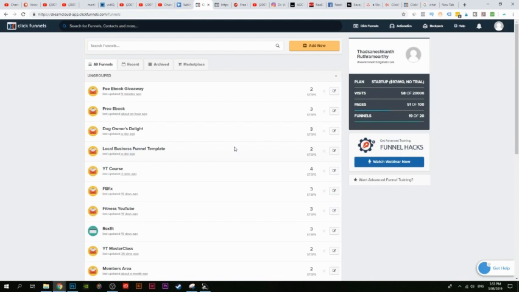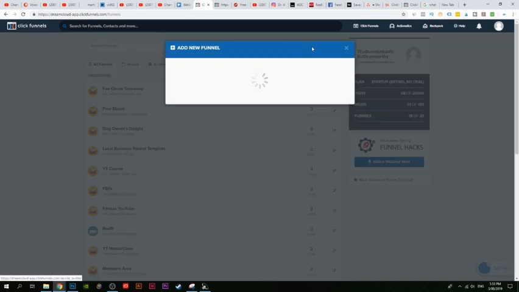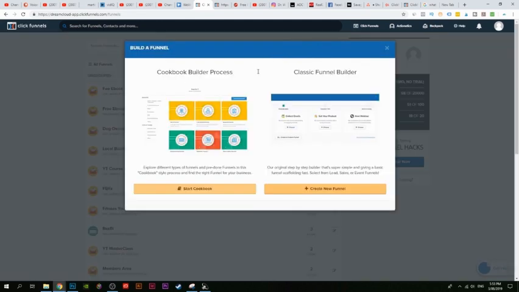So the first thing we're going to do is start creating our first funnel, just a basic overview of creating the first funnel. If you signed up to ClickFunnels and you come up to the ClickFunnels tab right here at the top, and you click on funnels, this is the page you'll be brought to. You probably won't see anything here if you haven't created any funnels yet. So just click on add new to create your first funnel, and there'll be two options here.